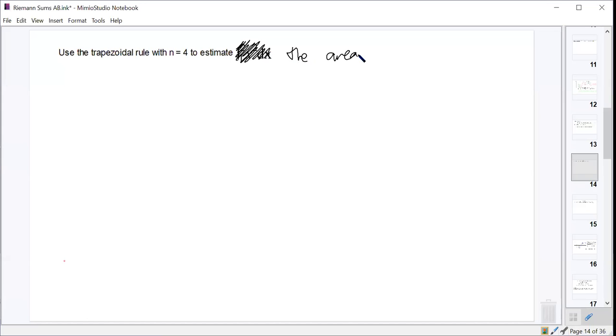Use the trapezoidal rule with n equals 4 to estimate the area under y equals x squared from 1 to 2, which is exactly what that meant, but that's fine. We're going to worry about that in a minute. So that makes more sense now? Yeah. I thought we talked about that notation last time, weeks and weeks ago. All right, so all we want to do is use the trapezoidal rule to approximate how much area is underneath x squared from 1 to 2. So what do you think we should do to start with?